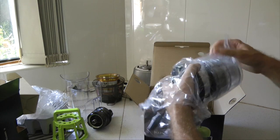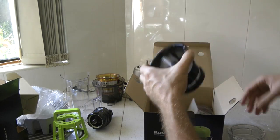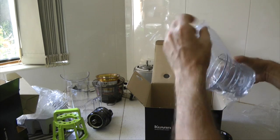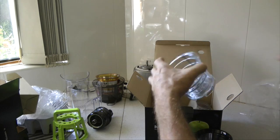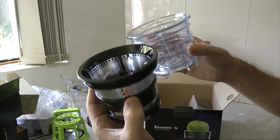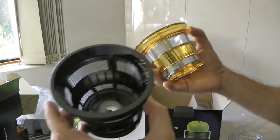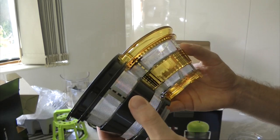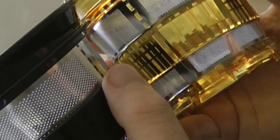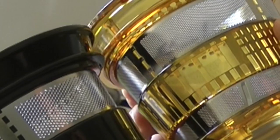Here we have a secondary screen, and another further bowl also. So I would need to read up on these. This secondary screen here has larger holes than the yellow screen right there with the yellow plastic material on it. So you can visibly see the difference between the mesh sizes there.